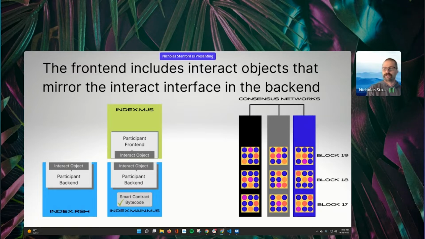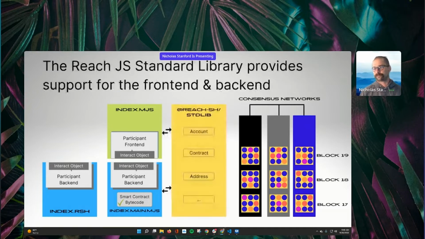And this image visualizes how the compiled Reach program actually reflects the back end. It's that interact object. Any piece of information that you've declared in the back end, if you have a constant that you're calling wager, you need to have that same wager declaration in the front end. And that's why we say that it mirrors it, right?